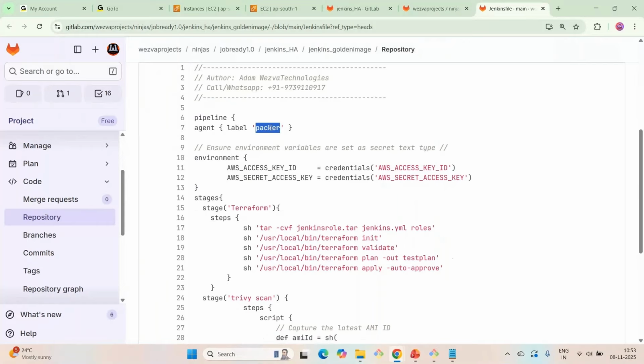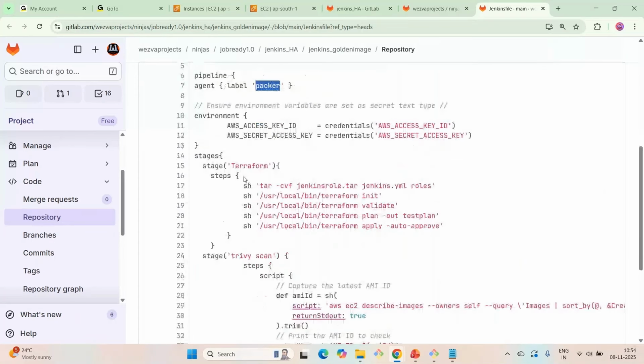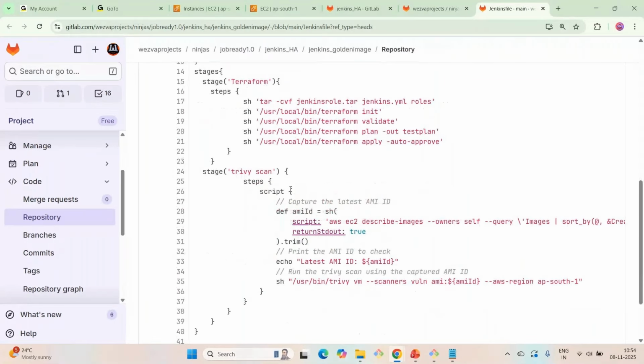And we are going to set up the credential because Packer also has to connect to AWS, the same region and the same credentials. So we are going to pass the credentials from Jenkins to Packer. That is where I'm giving this as an environment variable. And here you can see I'm trying to call Terraform. And what will Terraform do? Terraform will internally call Packer. And then Packer will do all the activity and Packer will call Ansible, which I'll show you in the workflow. And then we are just simply going to scan the newly built image that we have from Packer.